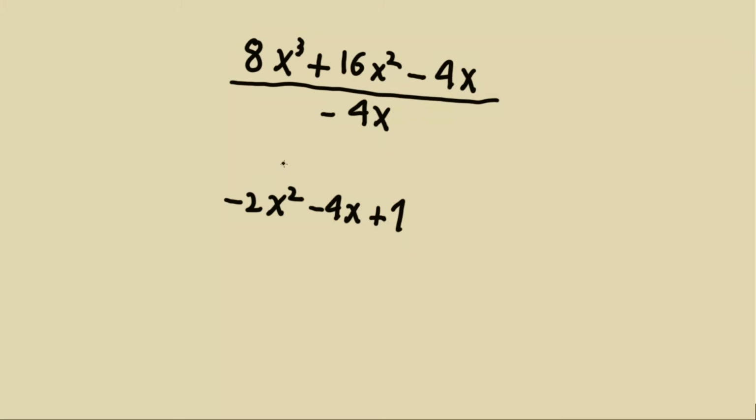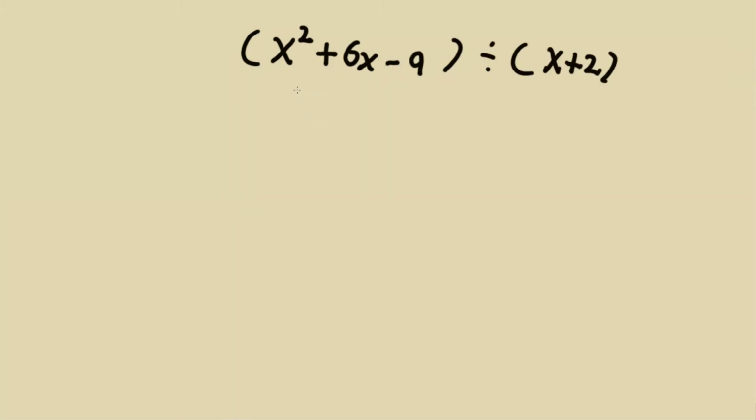All right. Now for the final example today. This one is going to be a bit difficult, but it's okay. I'm going to be teaching it, and trust me, after you watch this video, it's going to be super easy. So we have this polynomial right here, x^2 + 6x - 9 divided by x + 2, right? This is the divided by sign.